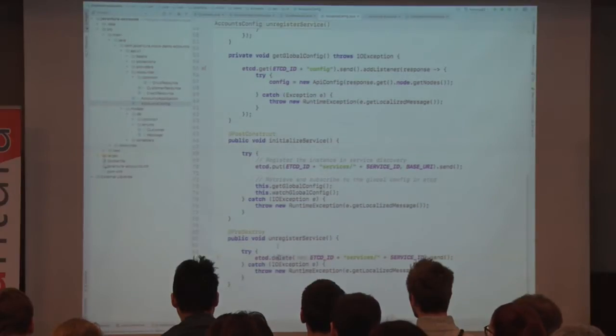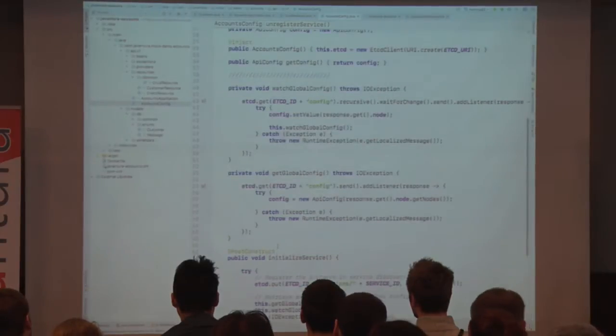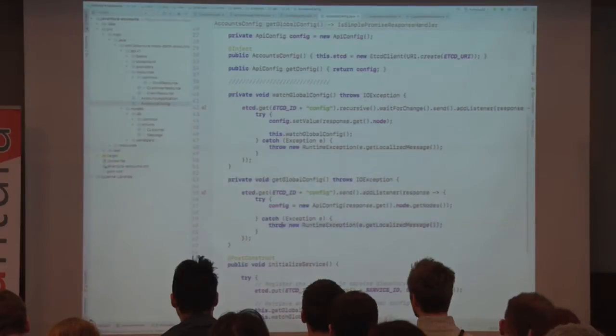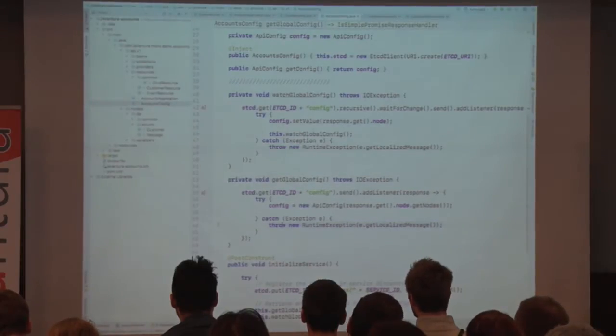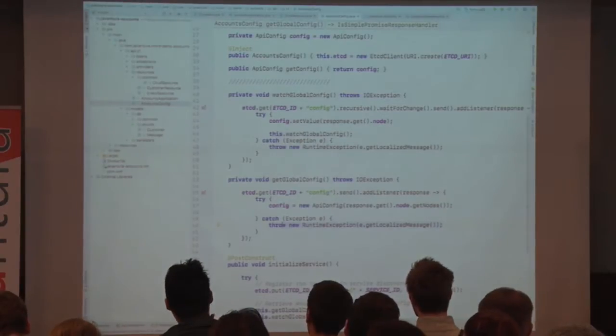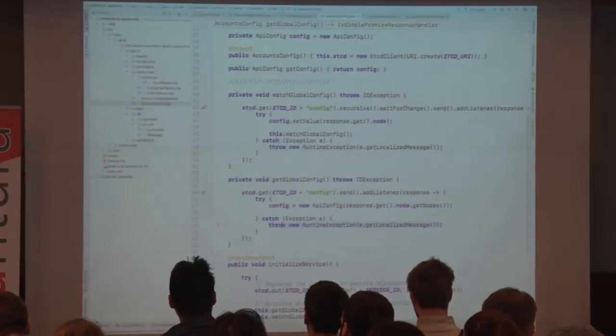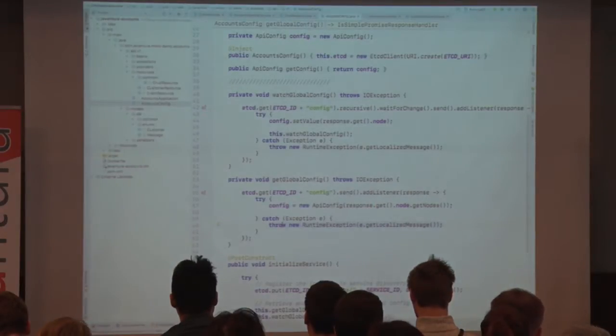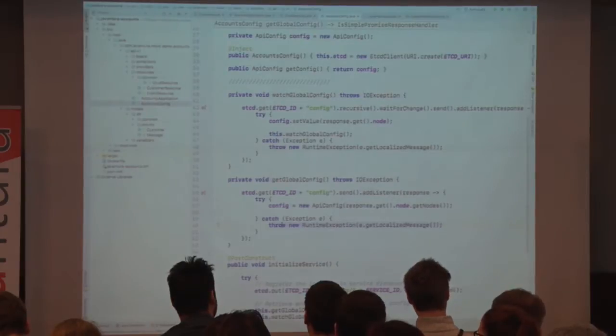On top of that, we will also use the same service discovery to handle the configuration of our microservice. In this case, we will be fetching a configuration from our service discovery and then apply it to our application. Not only that, we will also watch it, or in this case, subscribe to it. So if at any point it changes, it will automatically update the app with the new configuration without restarting, which you would need to do if you used environment variables.